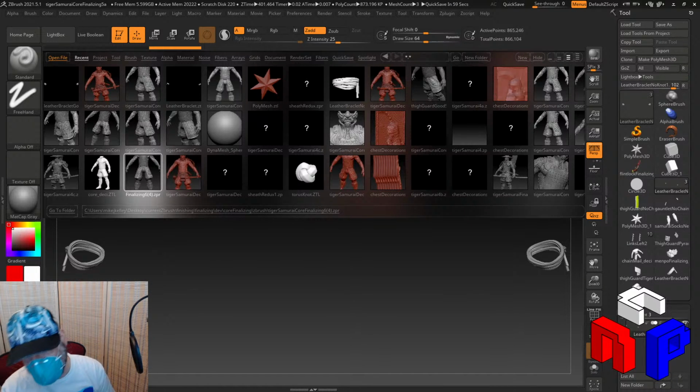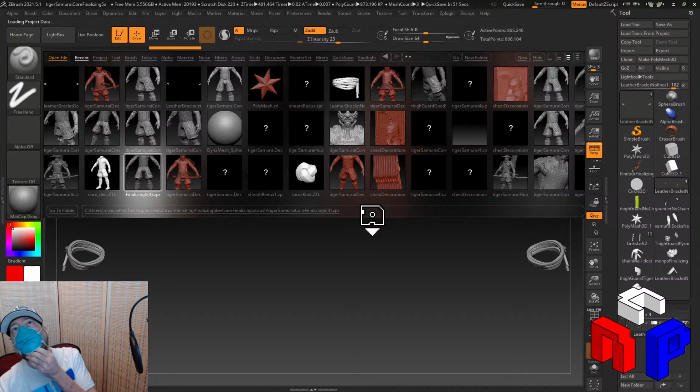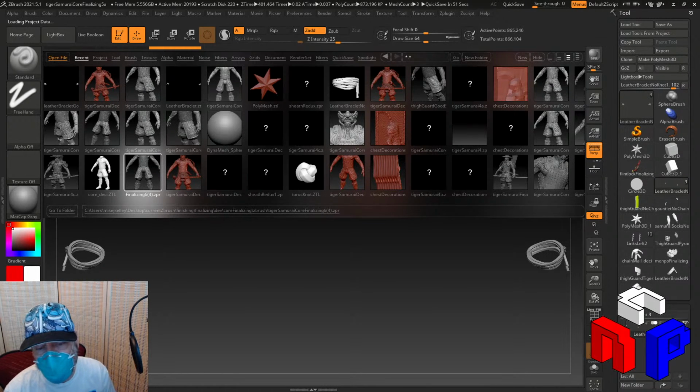You know what? I think I have two different Tiger Samurai core finalizing 3s. I should have saved it right to the proper folder rather than desktop to make sure that the bad one got overwritten. It's hard to keep all these things straight in your head.